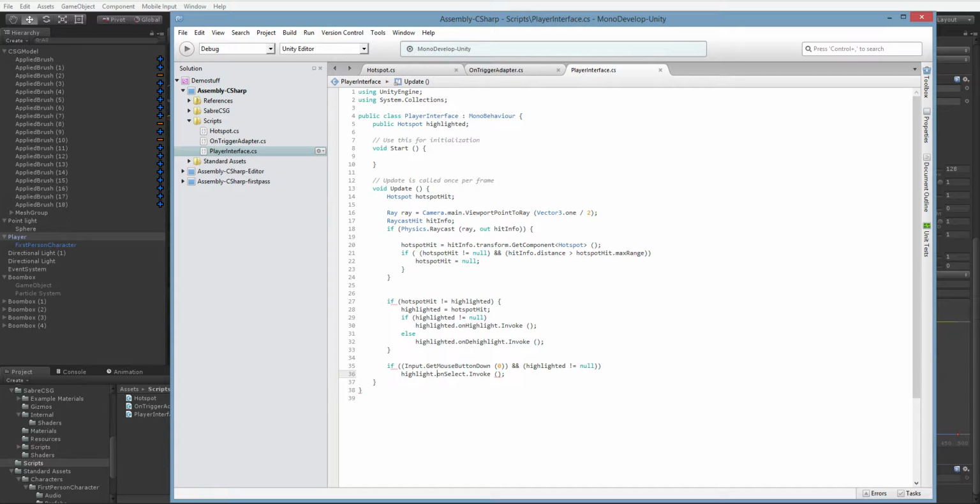The hotspot is now a passive class. All it does is contain some data. So, just to make it absolutely clear, what we've just done is we've taken all of the functionality out of the hotspot class and put it into this new player interface class. The reason we've done that is because we were calling the same function lots and lots of times every frame. And that's hugely wasteful. So we've just put it all in the same spot, and we're not going to have any problems anymore. But we do have an extra bracket.